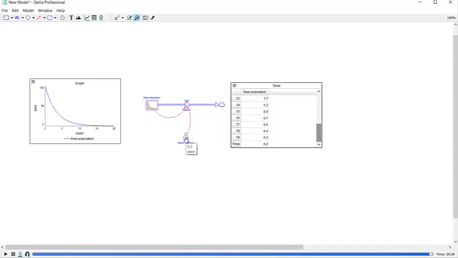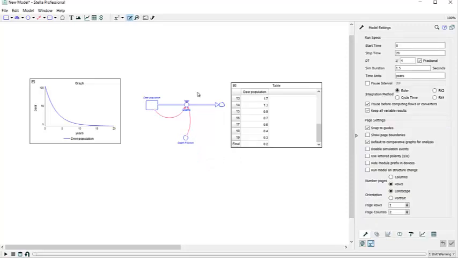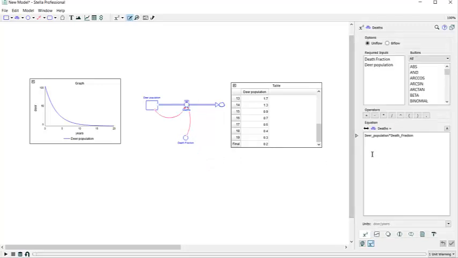So you can go ahead and answer question 6c. It says, does this graph show the runaway behavior of the exponential growth model? Now do be sure to check that your graph looks like mine after you run it. If for some reason your graph does not look like mine, it's an important note to backtrack and be sure that all of your input values are correct. Again, you want to have 100 deer in the deer population. The death fraction should be 0.3, and the flow will be the deer population multiplied by the death fraction. Once this is correct, we can move on to number 7.